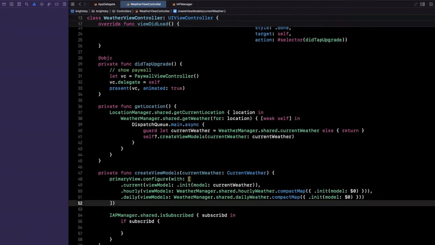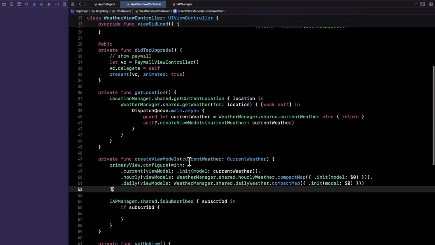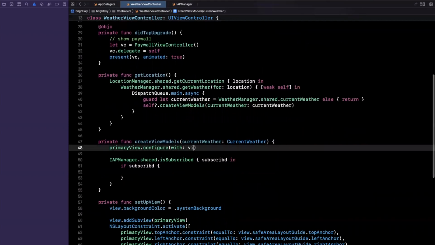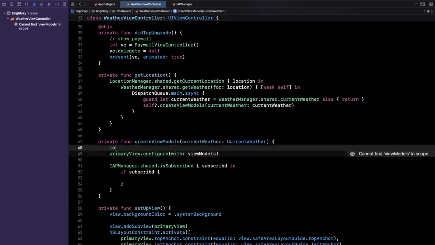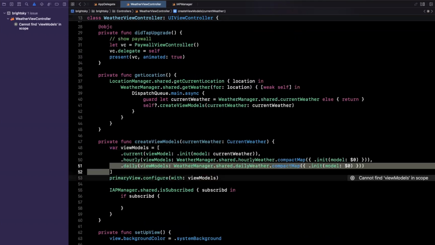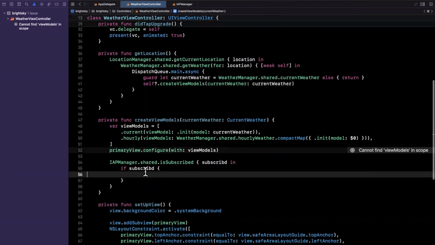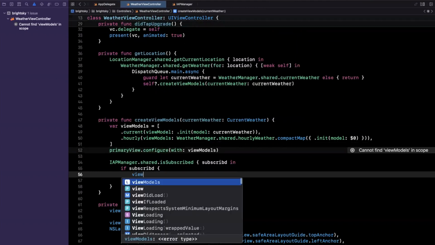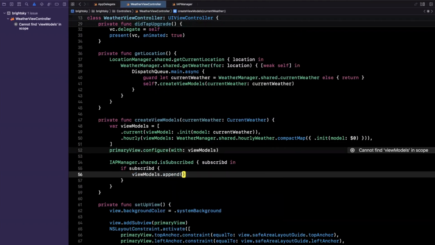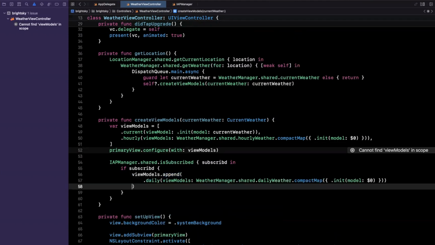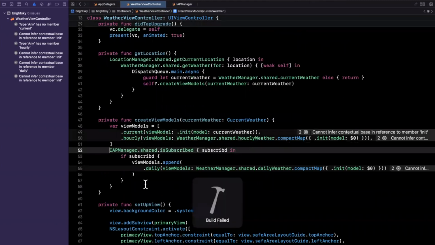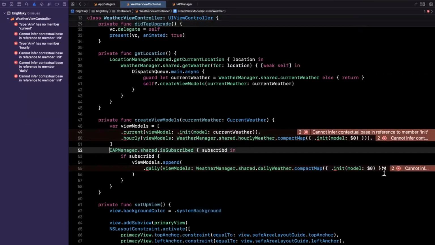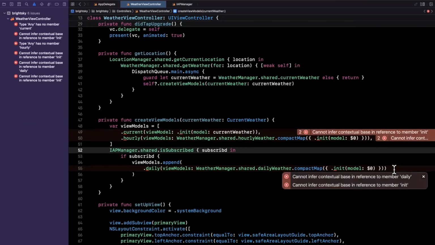And before we actually call this configure function, we're basically going to be building this collection of view models. So let's say var viewModels will be this guy. It is not going to have this in here, and here we'll say viewModels.append. We're going to want to append this into here. Let's make sure that's all working. It looks like we do have an error, so let's see what is going on here.